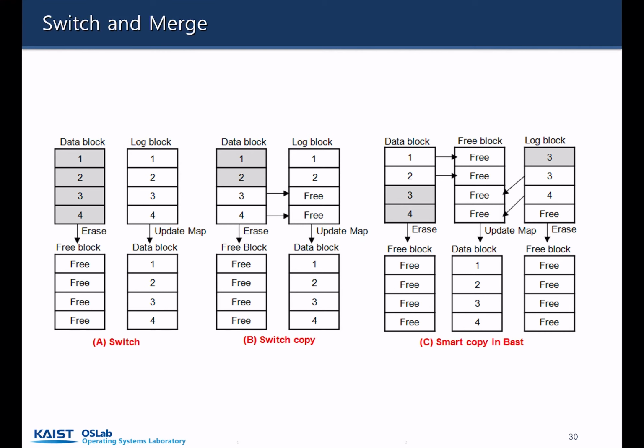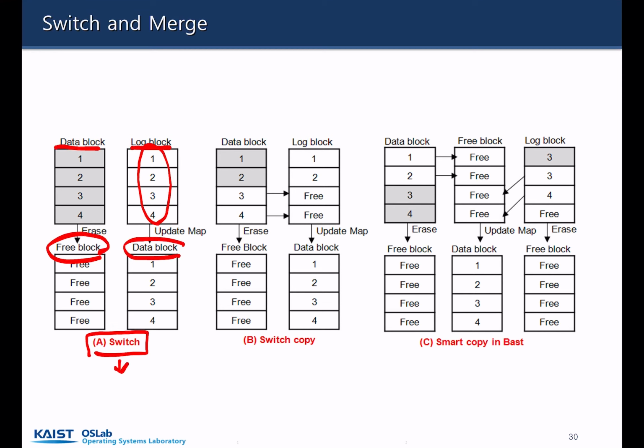Let me summarize the switch and merge. So the first one is switch merge. In the first one, the data block and the log block: the log block contains completely valid data, and the data block's pages are all invalid. So the data block becomes free, and the log block is transformed into a data block. That's what we call switch merge.